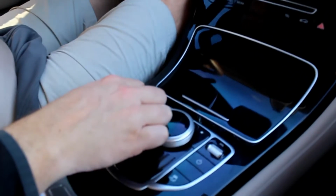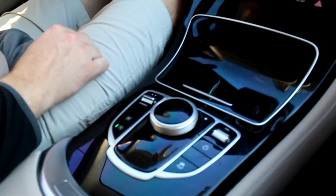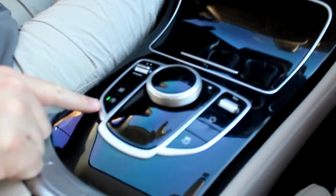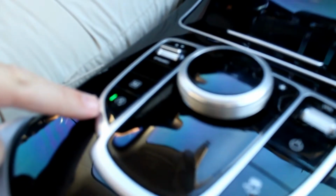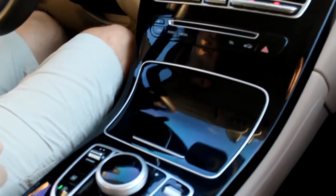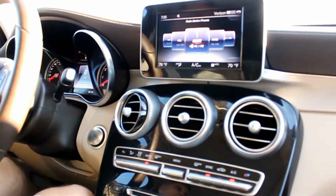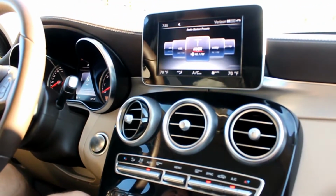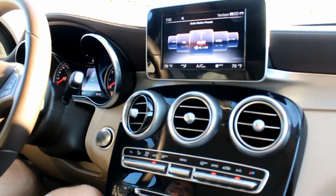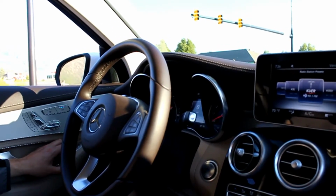One of the weird features about the Mercedes, which we didn't really know and no one explained to us, is that when you're in sport and comfort mode, you have this little feature that turns off the engine. And I don't know what the A stands for, but it basically turns off the engine. It kills it. Completely. Now, it's kind of freaky because if you're not used to it, when we were doing a test drive, no one really told us about that. And so I'm like, this car is really jolty, it's dying. It's kind of a unique feeling that you just need to get used to.